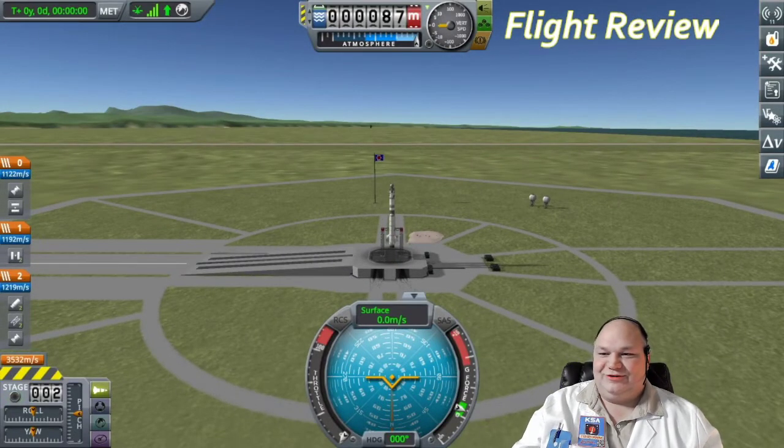We double check staging, of course. Notice I forgot guidance and full throttle before launch. There we go.